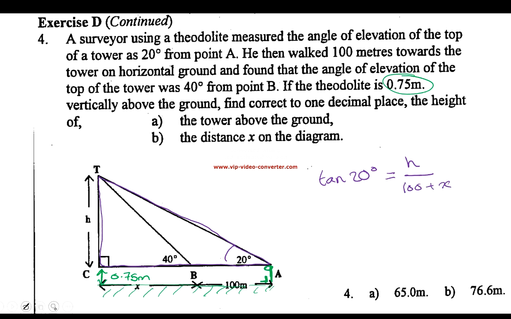And then your second right angle triangle, do it in a different color. It's going to be just in here. Okay, you're going to have your 40 degrees. So you're going to say tan 40 degrees, again, is going to be h over x. So now we've got to solve these two simultaneously. Well, what happens is we rearrange this to find x tan of 40 degrees equals h. And what we can do is sub this equation in for a value of h here and work out x. We're going to do that in the next slide.